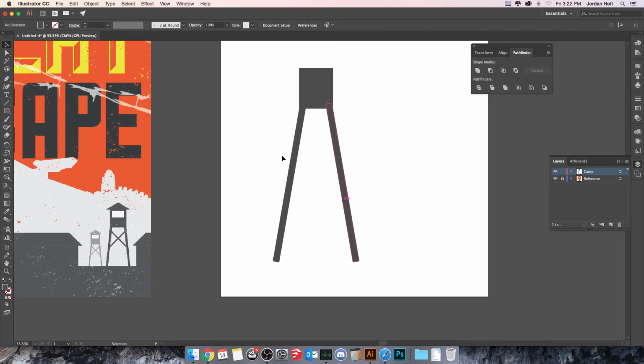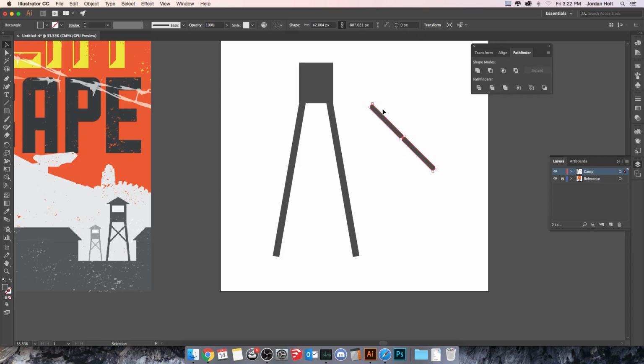So the next part is going to be the cross beams. I'm just using rectangles to make these. I don't use the line tool that much, because then I'd have to go through the additional process of converting those. So I'm going to take this, rotate it 45 degrees, copy and paste, rotate it again, and then put those two together.